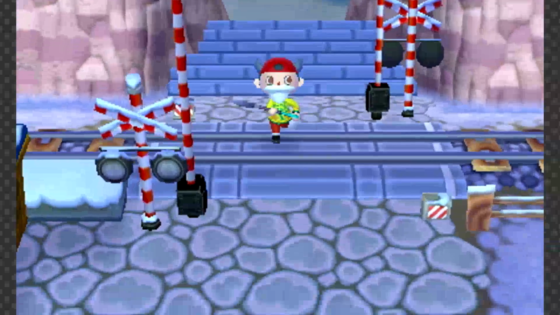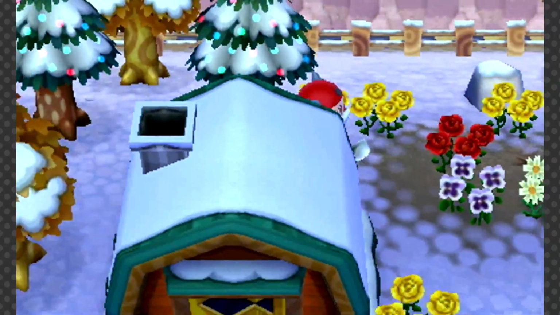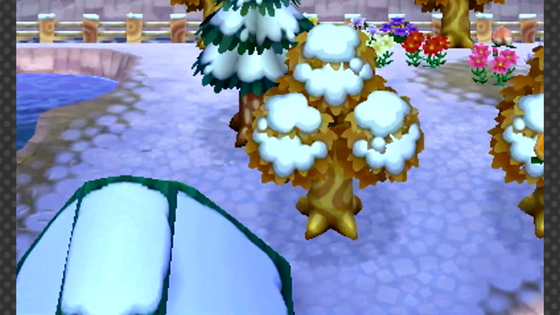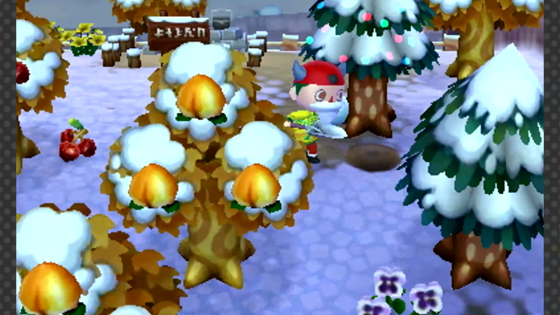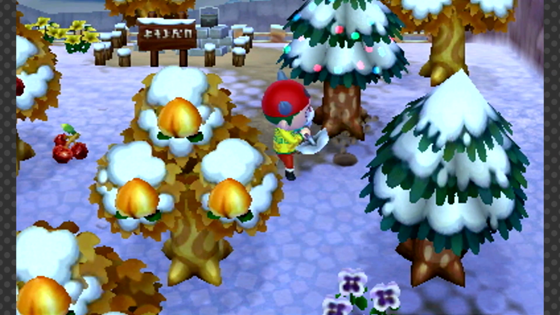Alright, so I'm trying to think if there's anything else I haven't done today. Oh! I want to check the campsite, because that's another thing I'm worried that I won't get to show, because I have not gotten a camper at all since the snow has fallen. And when there's snow on the ground like this, the campers are different. No, I don't have a camper. Again, I do not have a camper.